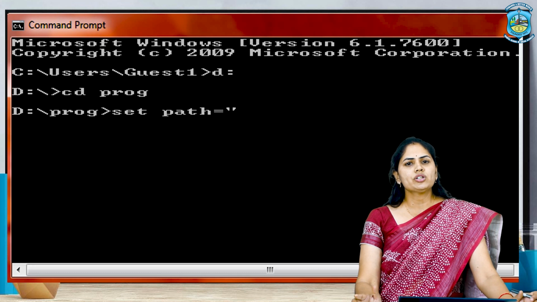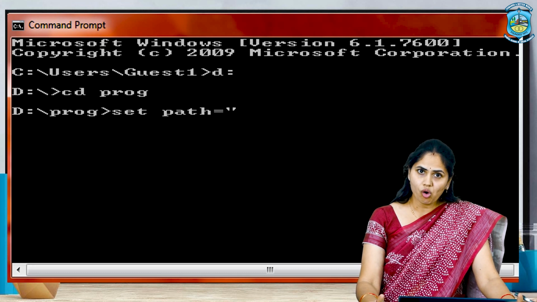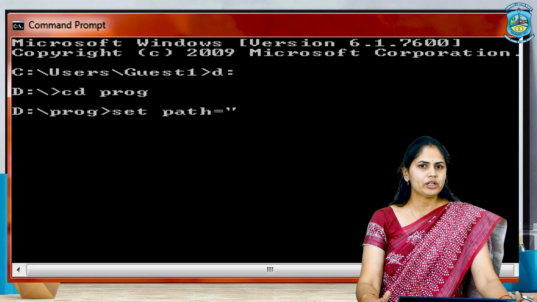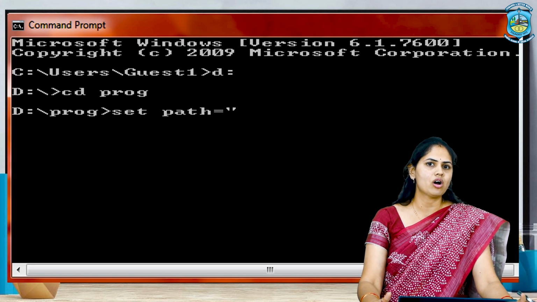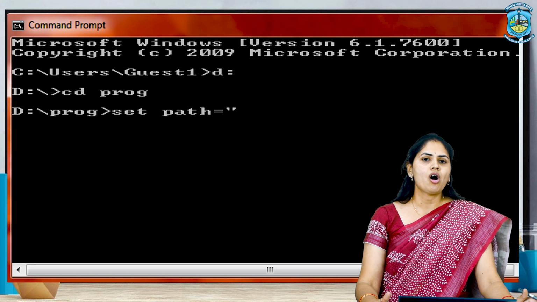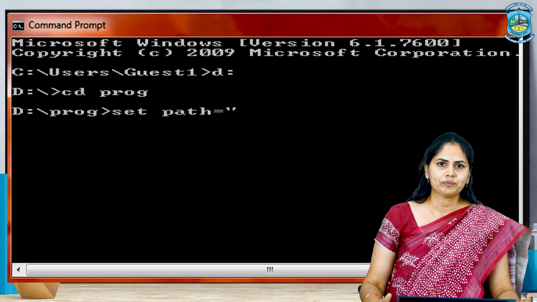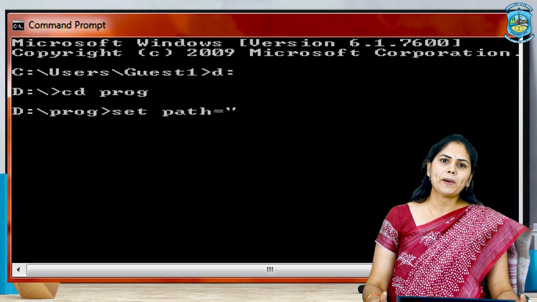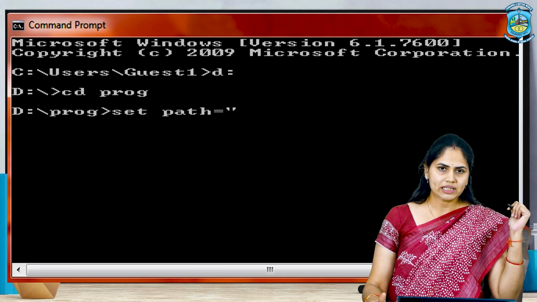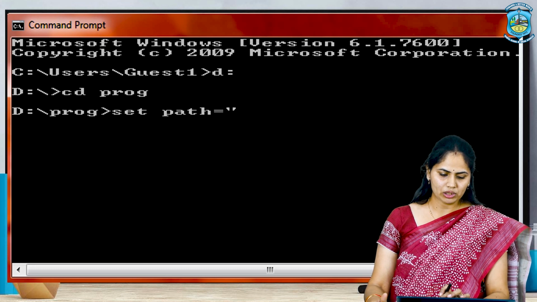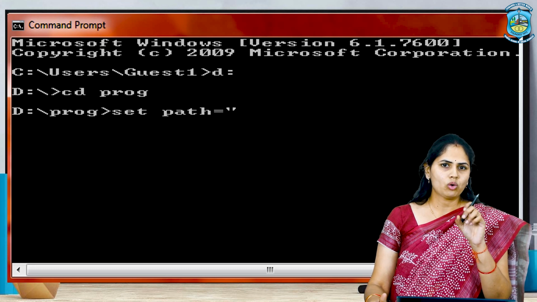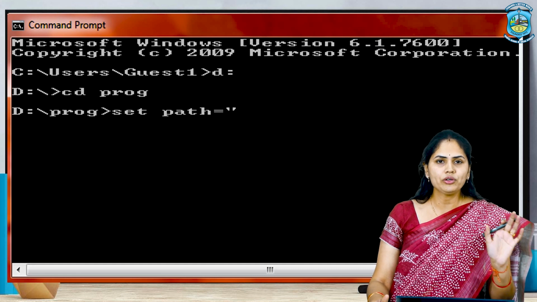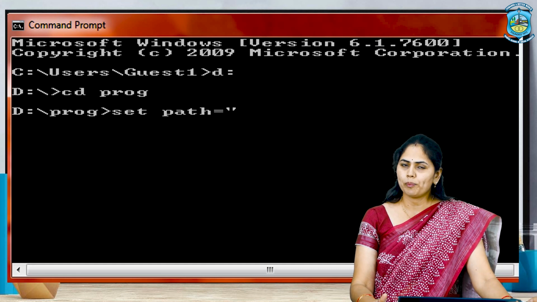Now, we need to invoke the Java compiler on this DOS prompt. To invoke it, at first we will set the path of the Java compiler. To set the path on the command prompt, we'll use the path command. It is written path equals, within double quotes, you need to paste the path till bin. Now, how will you find the path?